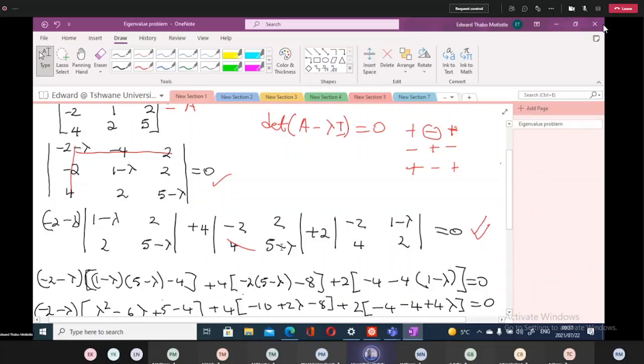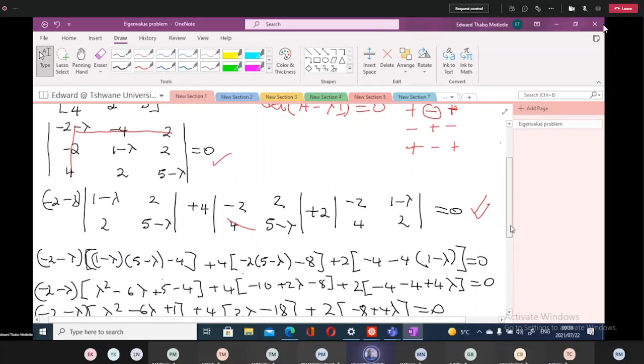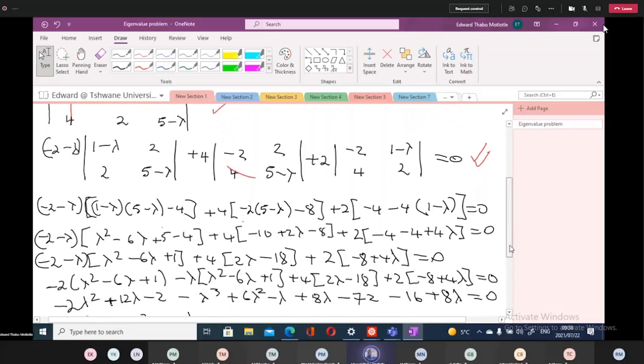Okay, so the determinant is calculated the same way that we have been doing. It is just that this one is long because it involves those lambdas. So I managed to sit down and do it. This is the process you have to go through. You multiply the way we have been doing. The equation that you use is AD minus BC. AD is the diagonal, so you multiply the diagonal minus the non-diagonal, the 2 multiplied by 2.